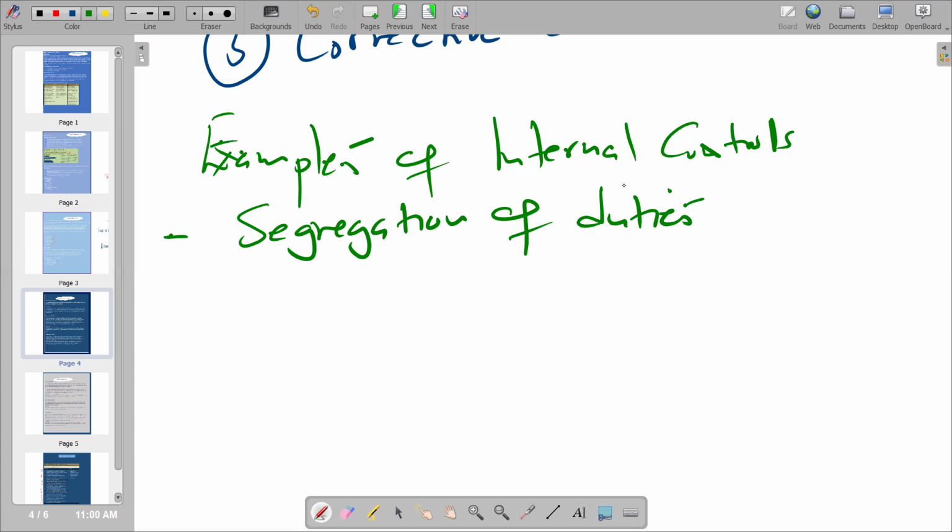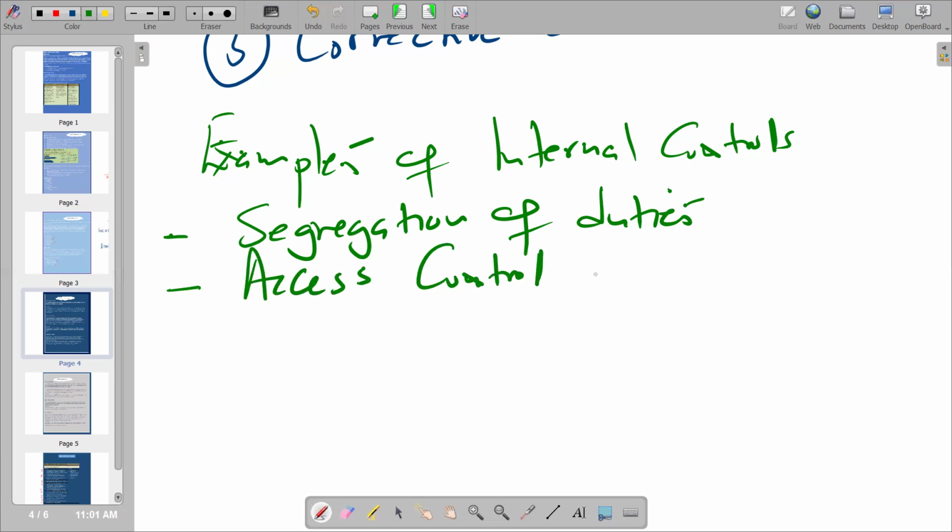So in that way, we are preventing many circumstances. For example, fraud is being prevented, and even errors can easily be detected in such a way. An example is one person being responsible for processing payments while another is responsible for approval, and a third party is also there for reconciliations. So that's the scenario that we can have in terms of segregation of duties. Then another example of internal control is access control.